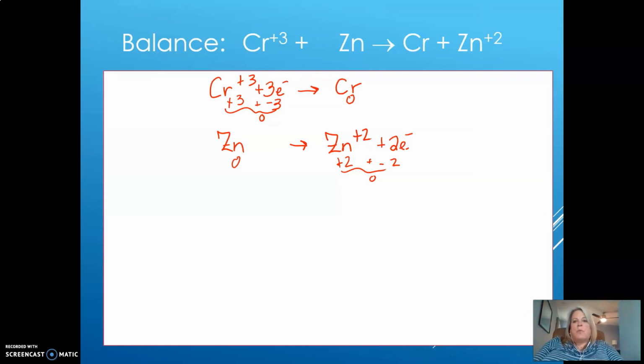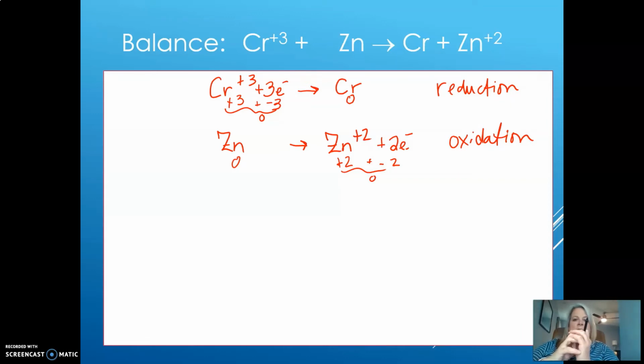So now at this point, we might as well identify who's oxidation and who's reduction. Well, remember, oxidation is LEO, lose electrons. So this means I'm losing electrons. I'm giving them away. So this is the oxidation. Here, I'm gaining electrons, so this is the reduction. That doesn't have anything to do with balancing, but you're going to have to do it. So this is a great time to do that.